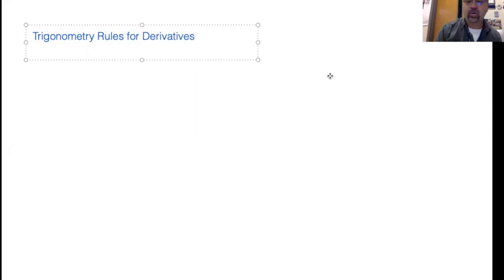rules for deriving. And this time, I'm going to hit the trig rules for just regular functions, sine, cosine, tangent, all that stuff. Just a reminder of all those. And then we're also going to hit all the inverse trig functions, so how to derive all those. It's a lot of just remembering that there are different rules for the various functions.